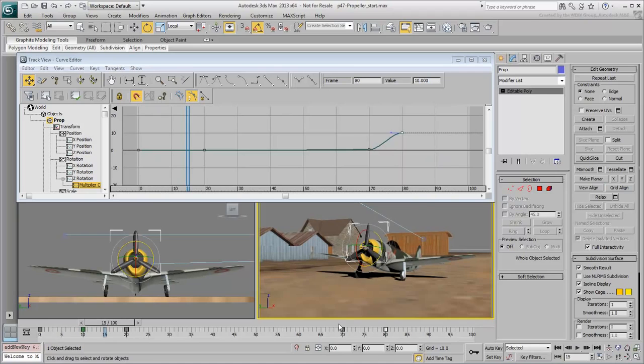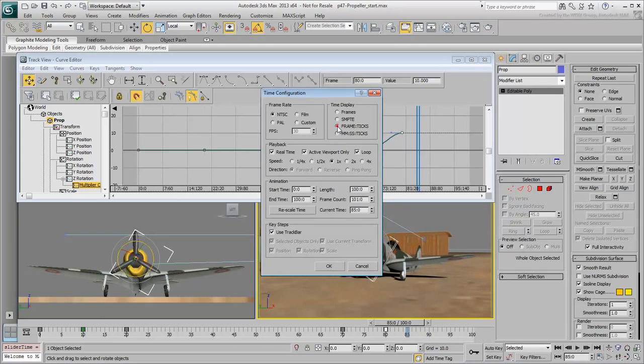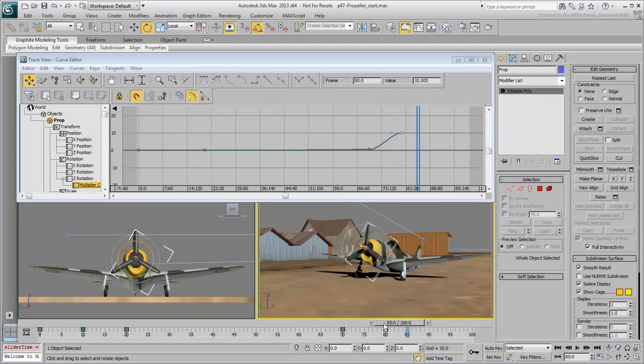There are a few things to be mindful of. Scrub the animation slowly between frames 70 and 90. Between frames 70 and 90, the propeller seems to be spinning backwards at times, but that's normal when a propeller is spinning fast. Above frame 80, however, it appears to be static. It is actually rotating 120 degrees on every frame, making the 3 blades occupy each other's place on every subsequent frame. You can see it better if you set the timing to frames and ticks, in which case you will see the spinning effect.